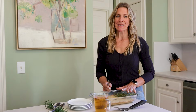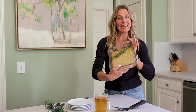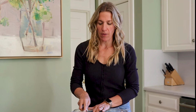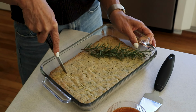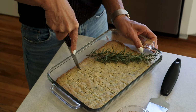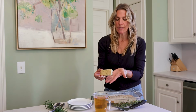All right, the moment of truth has arrived. Can Nicole actually bake something successfully without burning it? I think she did it. She did. All right, we've got this delicious rosemary shortbread. We're going to taste it. You can decide how big you want these little squares, or rectangles, to be. I'm going to cut mine about every other fork mark. I'm going to use the fork marks as a guide, and then cut right down the middle. So we're going to pop one of these out, and look at that.